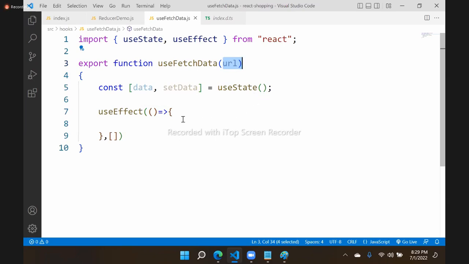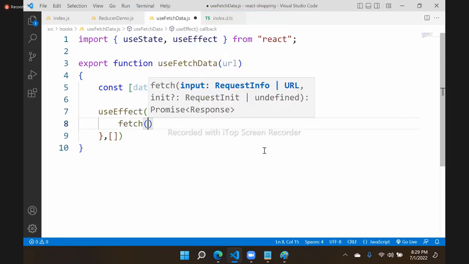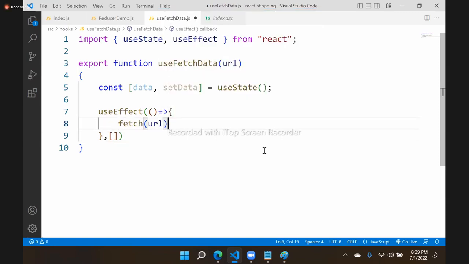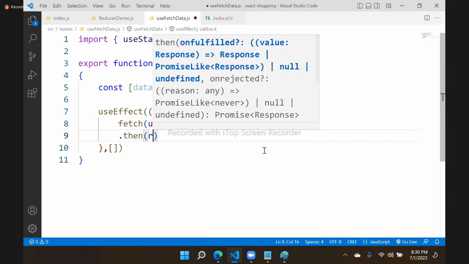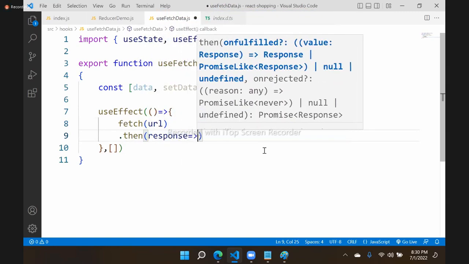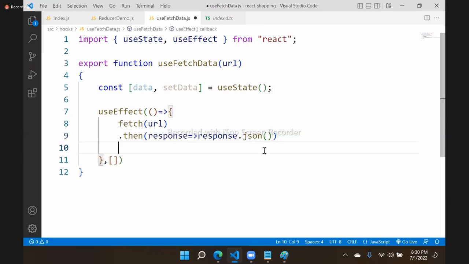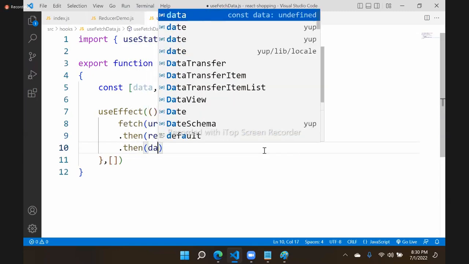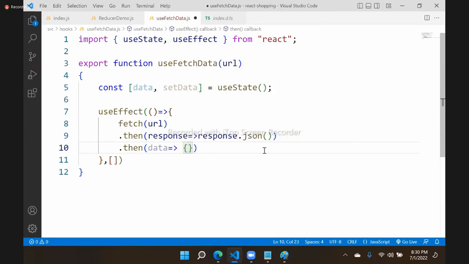That means here in useEffect, what will it do? It will use fetch. Fetch from where? From the URL. After that we configure .then, which gets the response and returns response.json(). After that, .then gets the data and it will set the data, whatever data it collected from that URL.